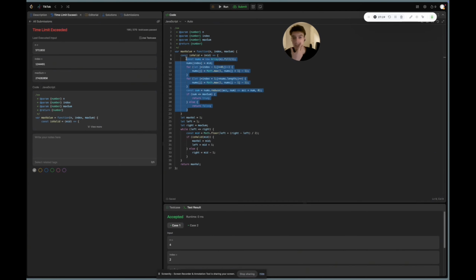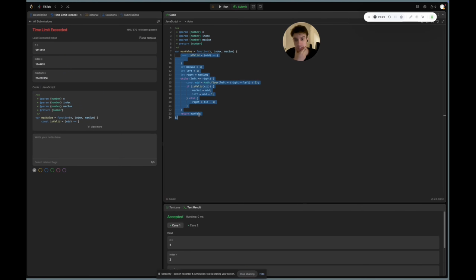Okay, so let's delete this, and instead is valid is going to tell us the same thing but in a smarter way. Is valid is going to get the sum of everything to the left and then the sum of everything to the right, add that to the maximized value, and then tell us that way if our sum is correct. So what we have to find out essentially is the sum of a given sequence.